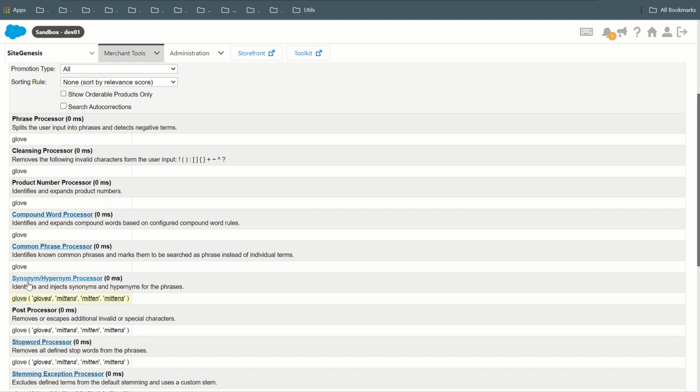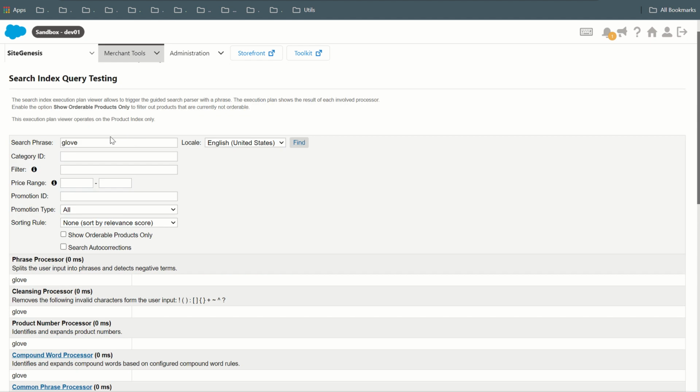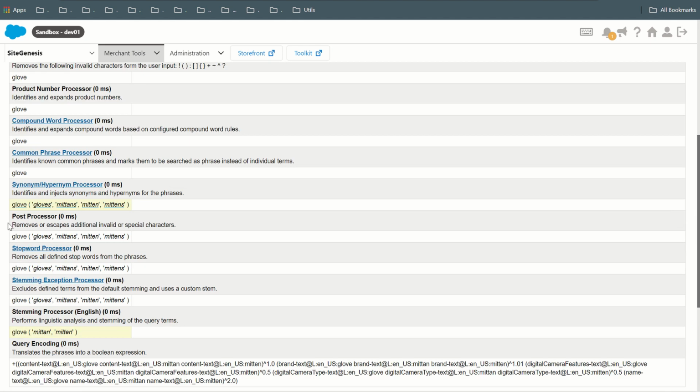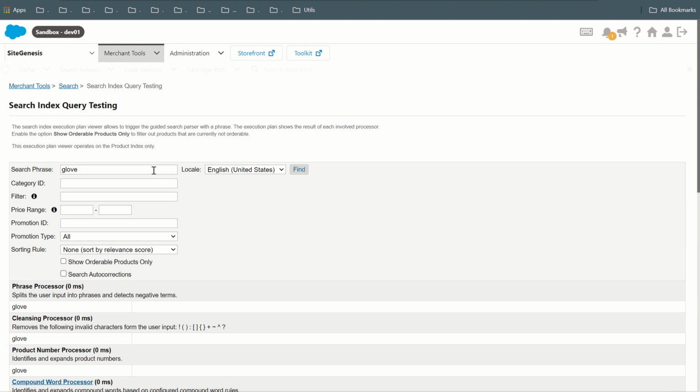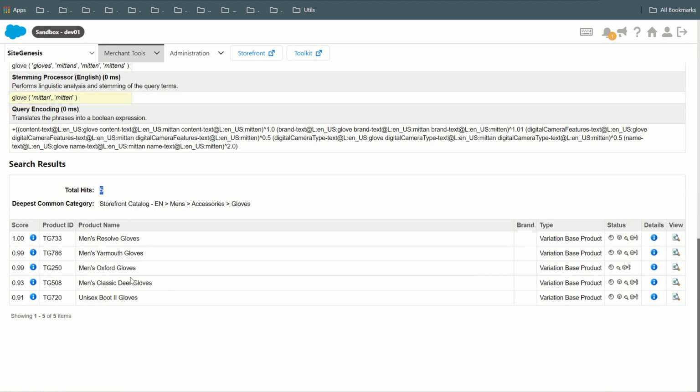The next thing is the synonym hyponym, and the moment we enter glove, it fetches all the keywords that can be associated with gloves. So gloves, mittens, all these have been listed here, and based on that we are getting the response here. You can see a total of 5 hits, and all of them have this keyword as gloves.